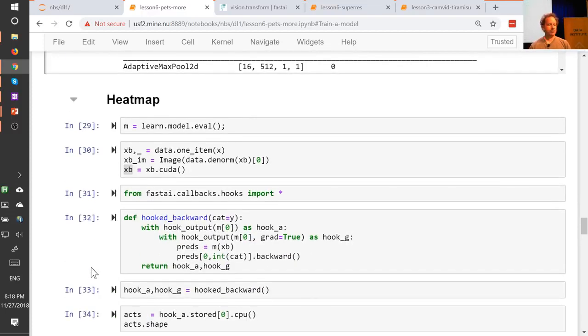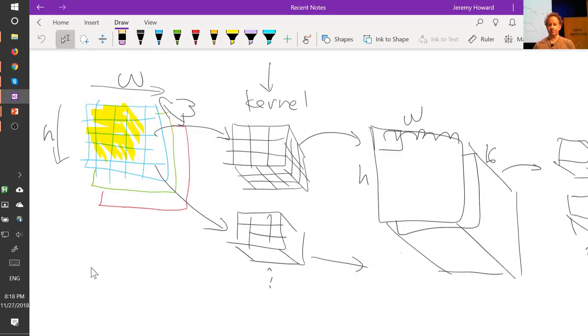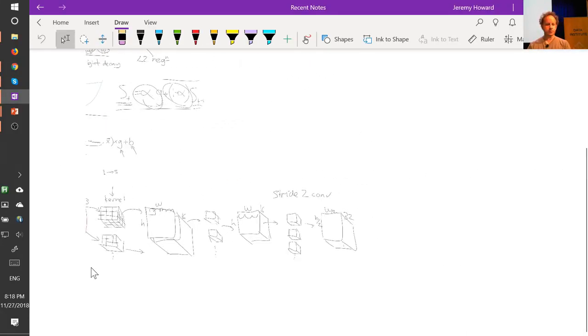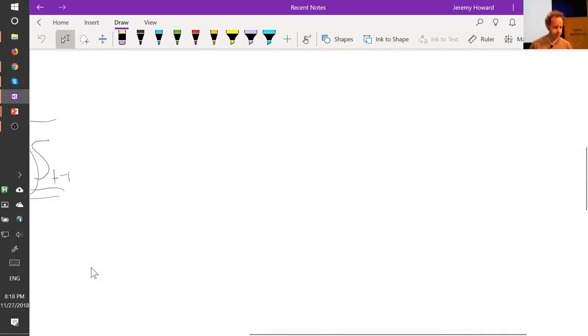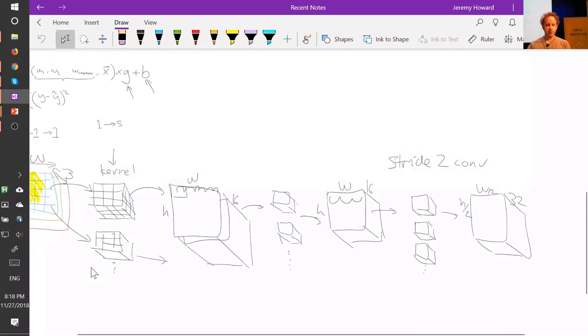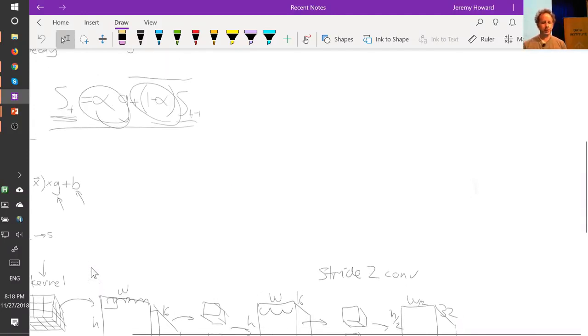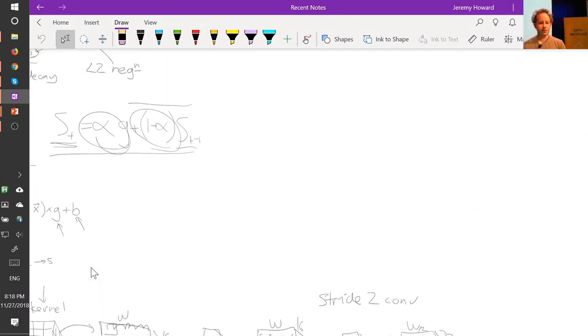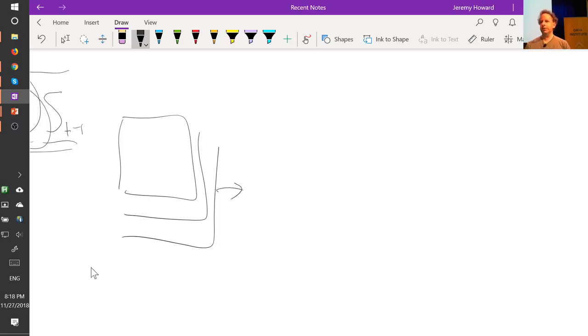So how are we going to do this to create a heat map? This is where things get fun. Remember what I mentioned was that I basically have my input, red, green, blue, and it goes through a bunch of convolutional layers.